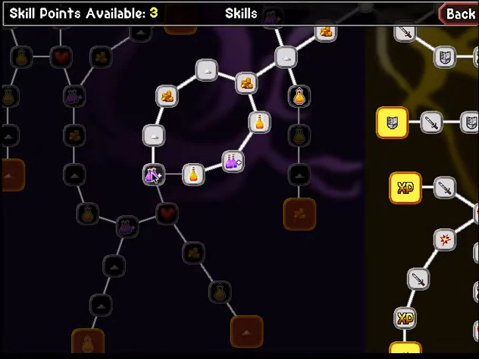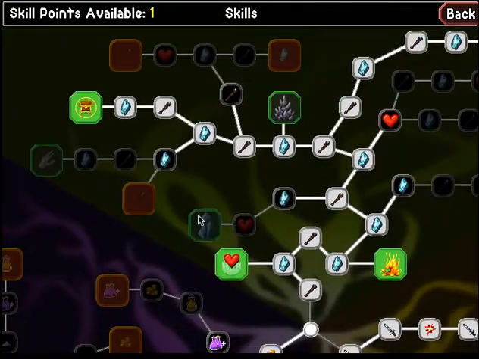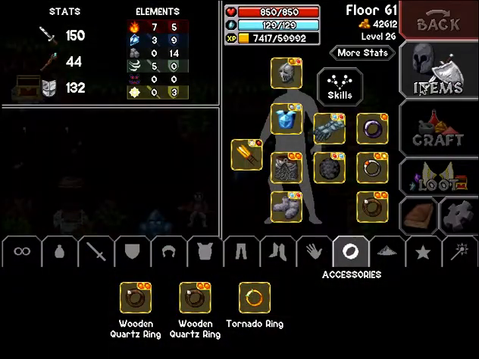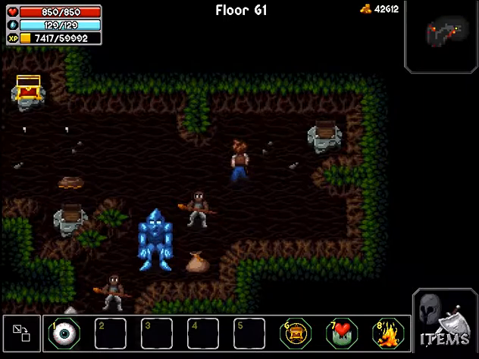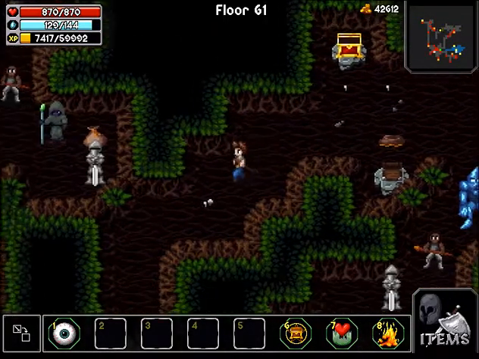Now, what do we want to do more with our skill tree? We want to upgrade this income skill tree a bit. And this. And now we want to save, just in case. But, ooh. Let's use it. Boom! Can you see that?